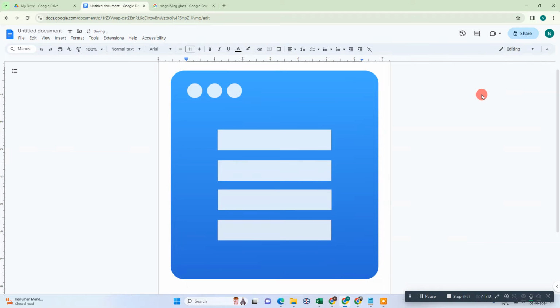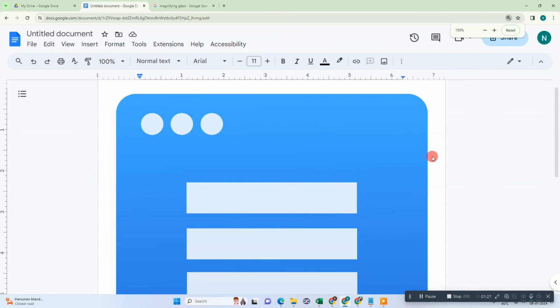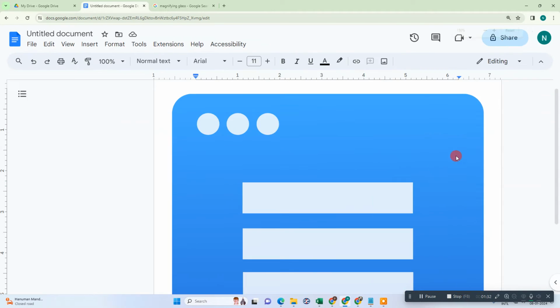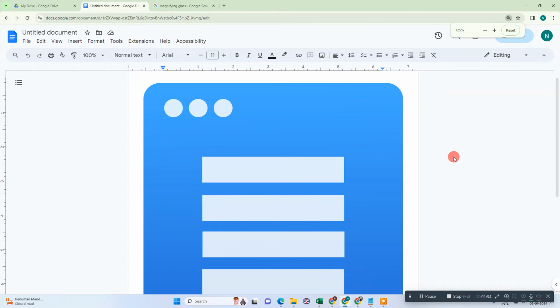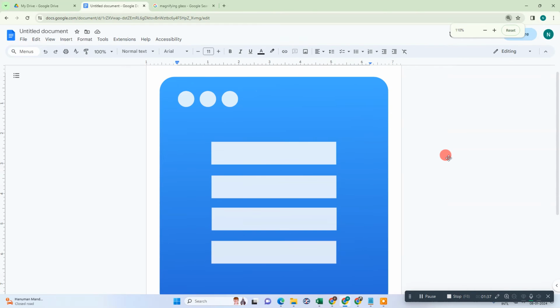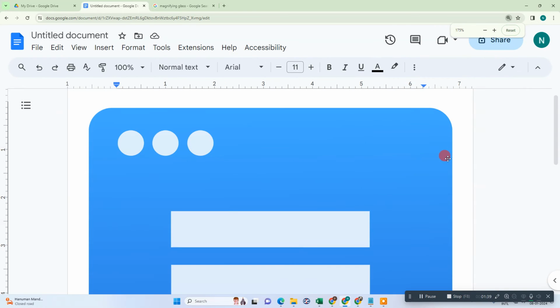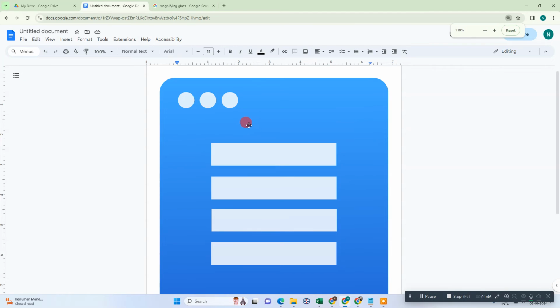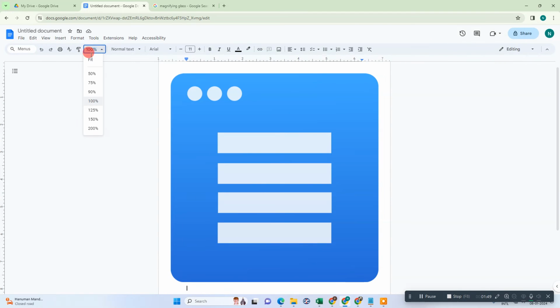Another way, you can simply zoom the Chrome page. You have to just hit the control button and hold it, and now you have to scroll your mouse button up and down, then your picture will zoom in and zoom out. It is basically zooming the Chrome page. It is not zooming the way Google Docs does. Okay, in the first option we zoomed the page only.